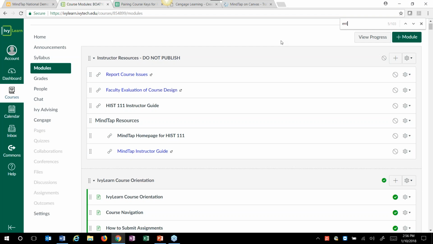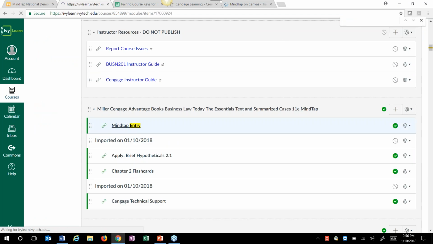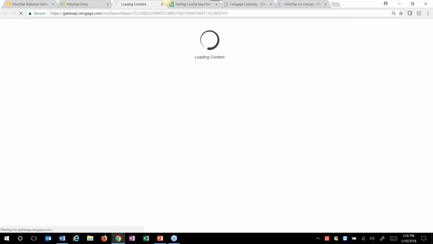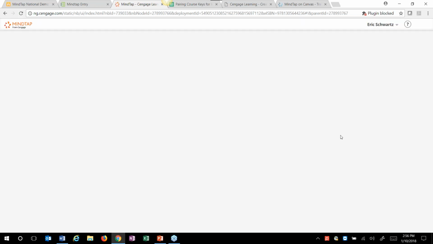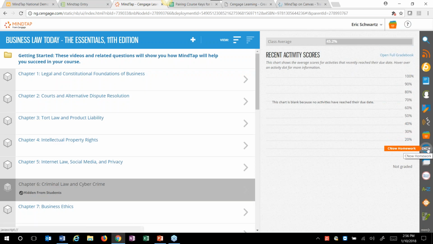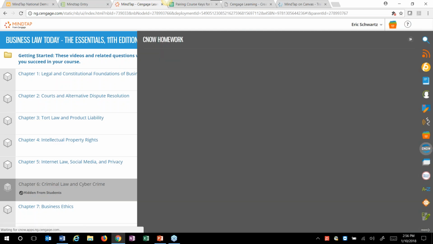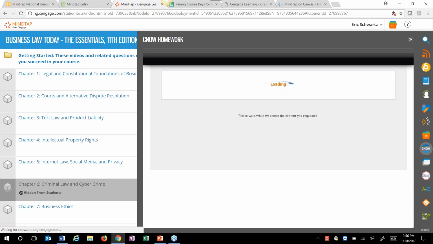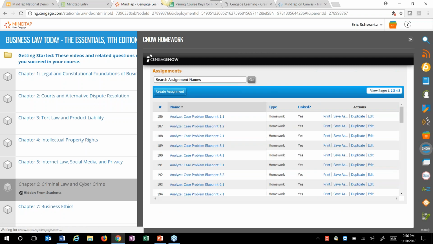So let me go out here. So I'm going to go into Mindtap. And within Mindtap, most of the Mindtaps have an app called See Now. So to the far right, there's this app right here called See Now. Within See Now, you have the ability to add a new assignment or to create an assignment. So when you click Create Assignment, the first thing it asks you to do is to name your assignment.